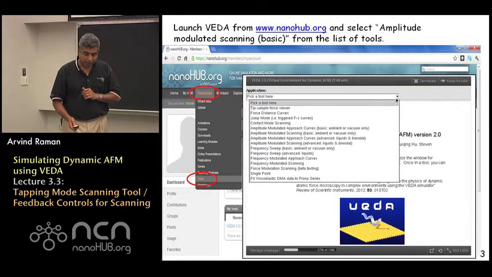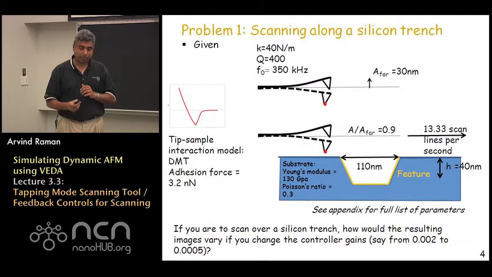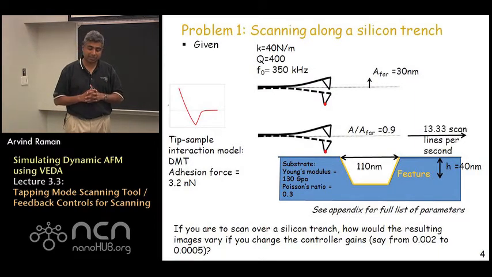If you go down to tool selection and choose amplitude modulation scanning, we can start this example. This example problem is going to be scanning along a silicon trench. You are given a tapping mode cantilever.